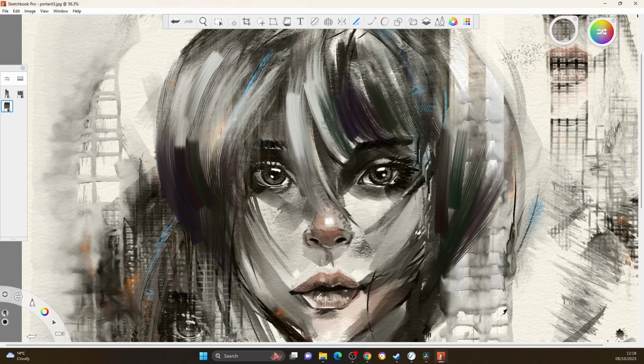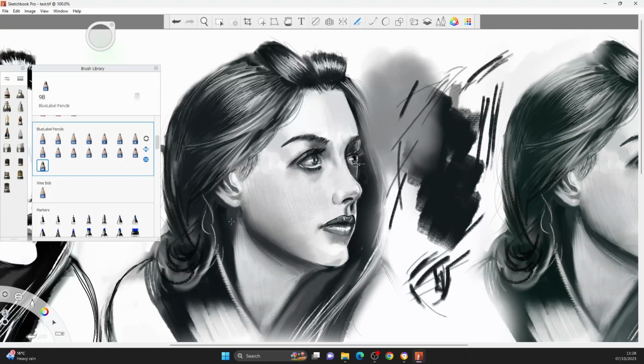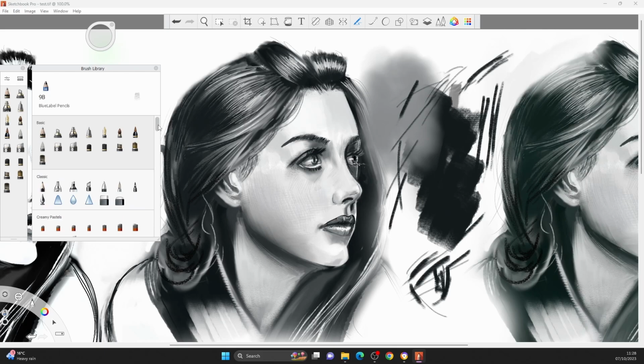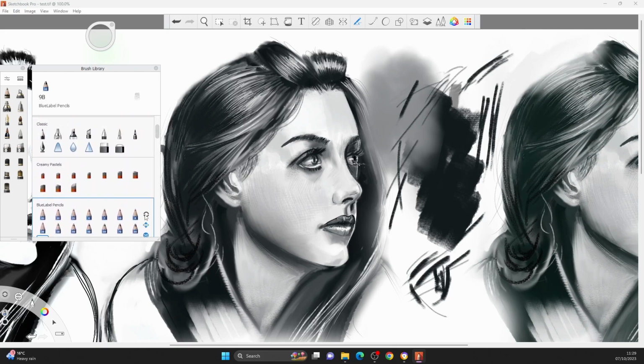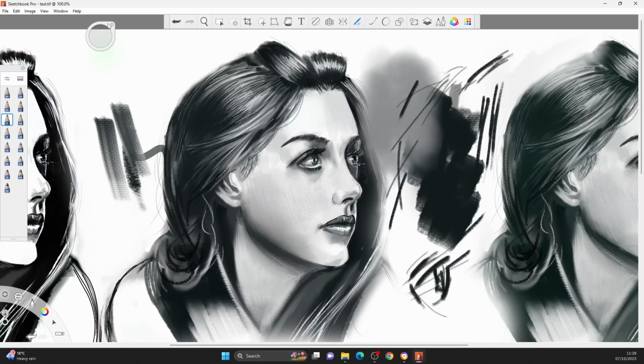So if you've got like 4 brushes for hair but you don't want to keep using the same one because it keeps giving you the same look, get them in there, hit the shuffle button, and away we go. So you can pin different brushes, if I want to pin this, I can just use pin set palette and it'll come up here. The puck here, like I've said, is for if you put your cursor into it, your pen into it, you can increase the size of the brush, you can lower the size, and then you can increase and lower the opacity, as you can see down the bottom.